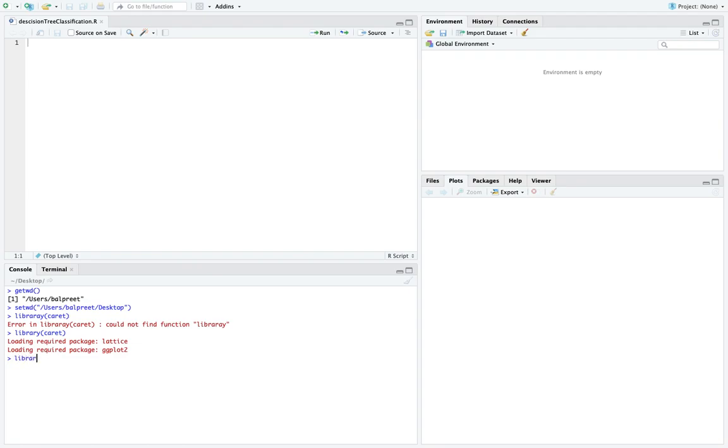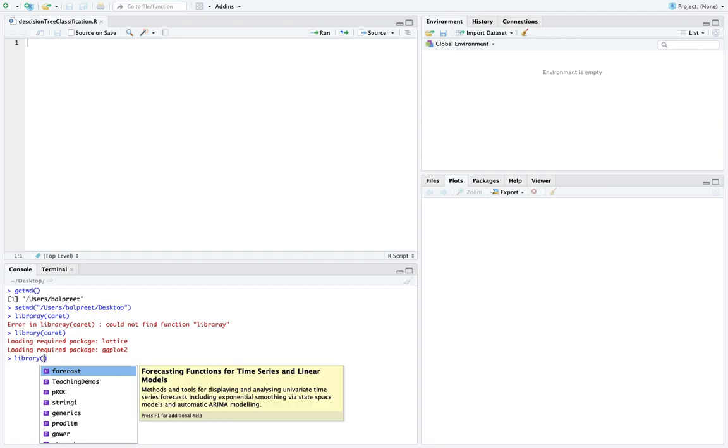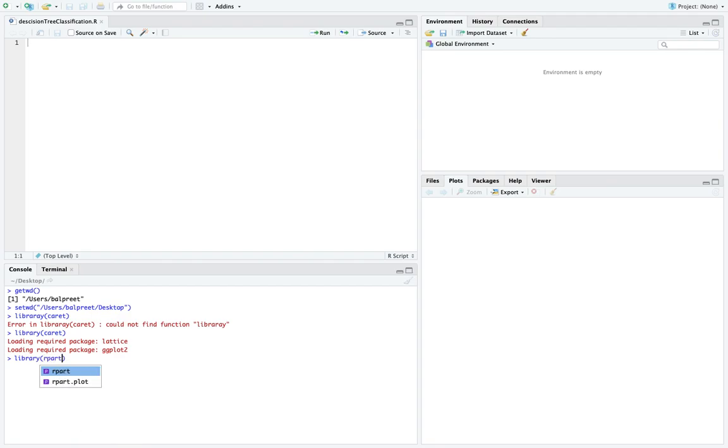Now I would require another library, which is basically used for the various partitioning functions that we would require here to partition our current data into training and testing set. Done.